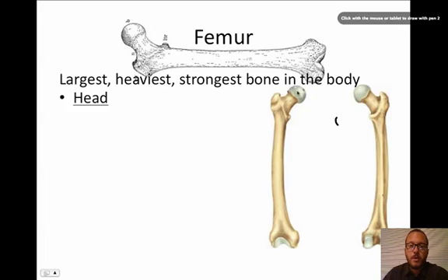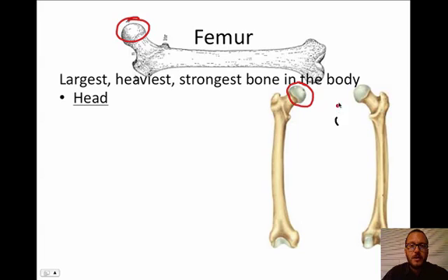Some features we should know about the femur: the head is this portion right here. Notice it's kind of bluish and shiny — there's articular cartilage surrounding it, that hyaline cartilage that allows it to smoothly glide inside that socket. Do we remember that socket name? It was the acetabulum, or vinegar cup. So the head of the femur fits right there.